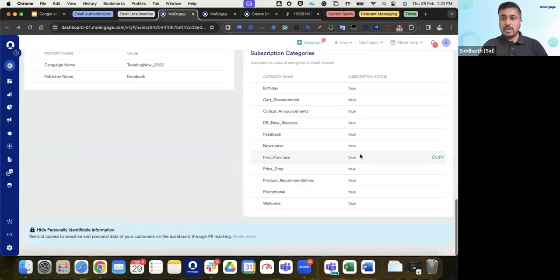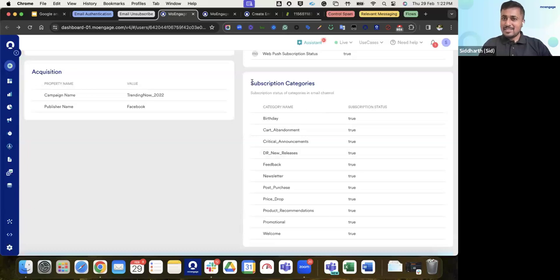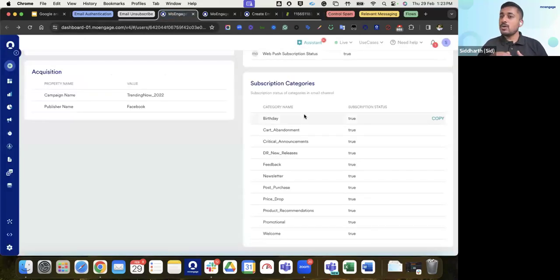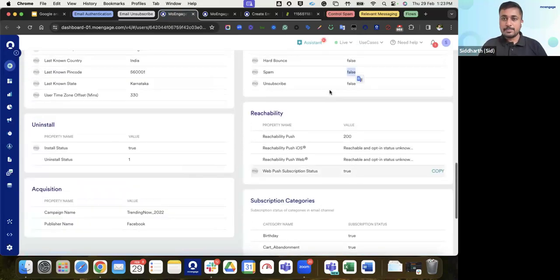The second aspect I would like to focus on is creating the subscription categories. What are subscription categories, you ask? I'm sure none of us on the call want users to unsubscribe right away. So rather than asking them to unsubscribe from an entire email, although we'll provide that option for sure, to unsubscribe users from all the different categories, you can also create different categories like promotions, newsletters, transactional, recommendations, and so on. The user has the flexibility to pick and choose what emails they're going to receive. All these preferences are stored at the user level. So if I choose to receive only recommendation emails, those flags will be true on my user profile. Else, I can unsubscribe from all the email content.